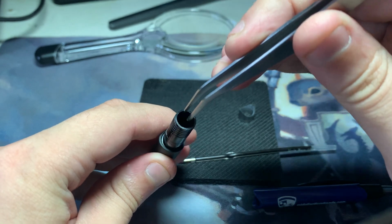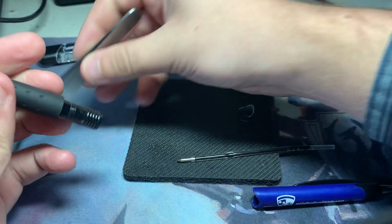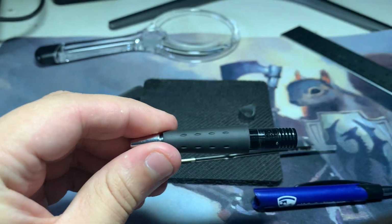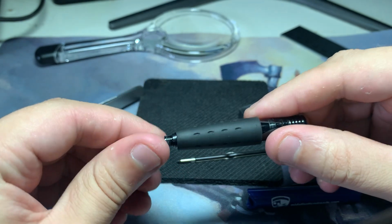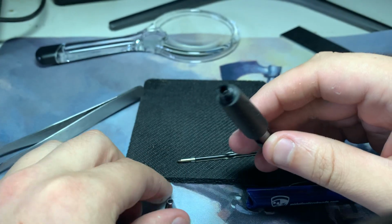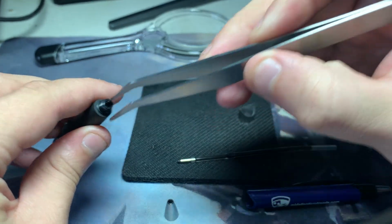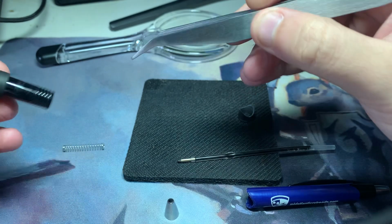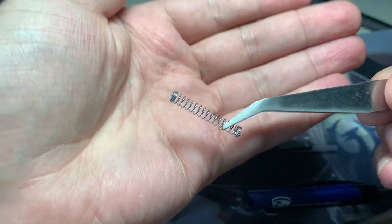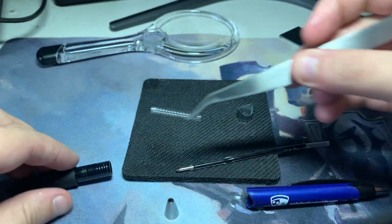I see it in there. The nose spring is there. Might have to unscrew the nose cone first, which it does unscrew. They don't always on these cheaper pens. Nose screw appears to be internal, not attached to the nose cone. It is inside of the grip. Sometimes you can shake it out. Can I get that nose screw? There it is. Nice looking nose screw. Pretty high quality here. Doesn't go too far up the core.